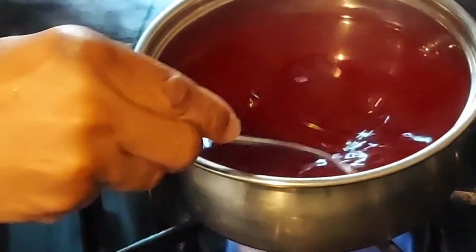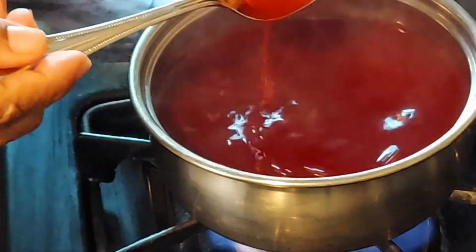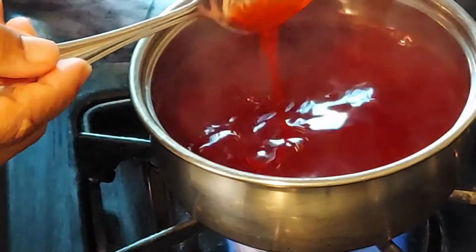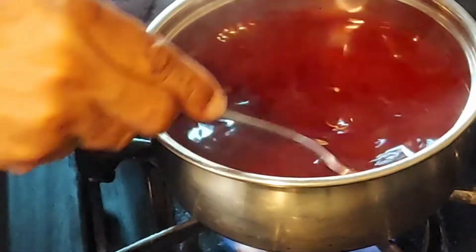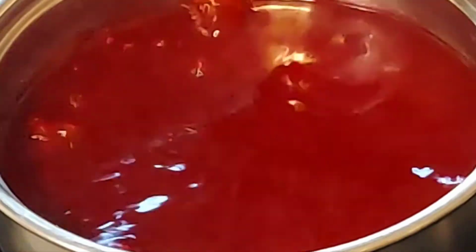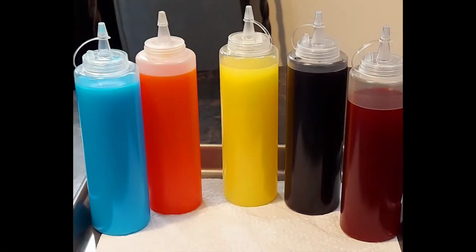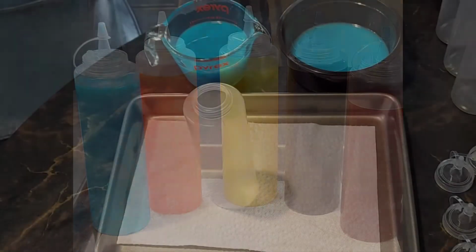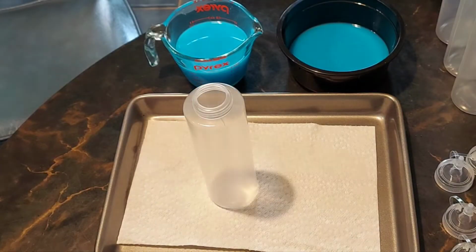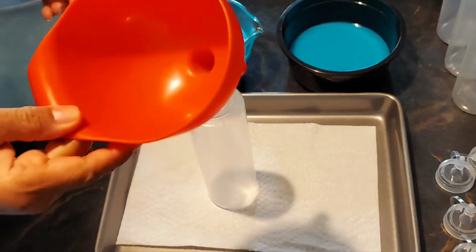Make sure you stir it consistently because you don't want the sugar to stick to the bottom. Now take a look. The Kool-Aid syrup is finally boiling, and I'm going to remove it from the heat and let it come to room temperature. Now our Kool-Aid syrup has cooled off.